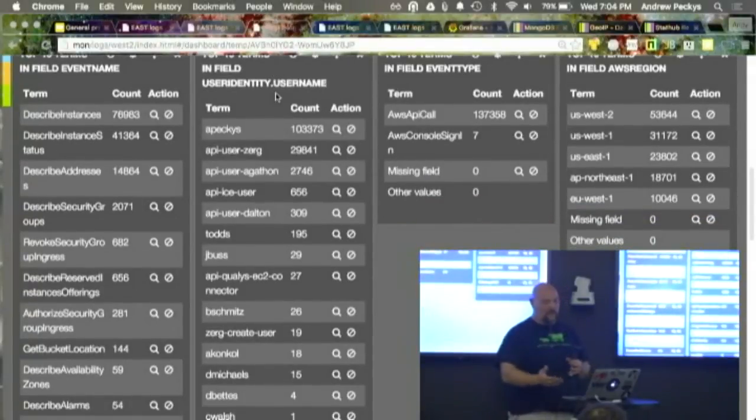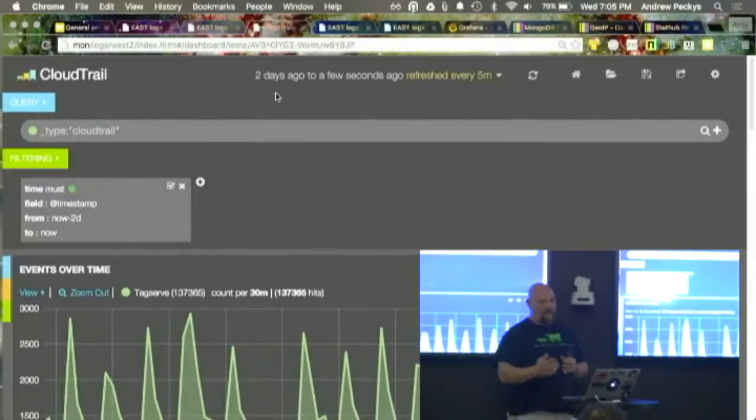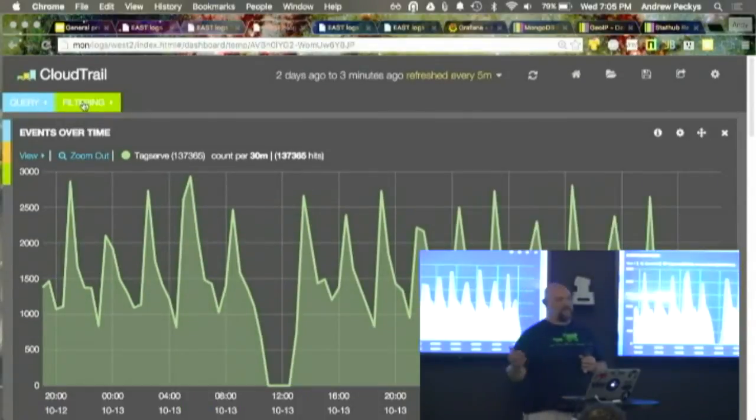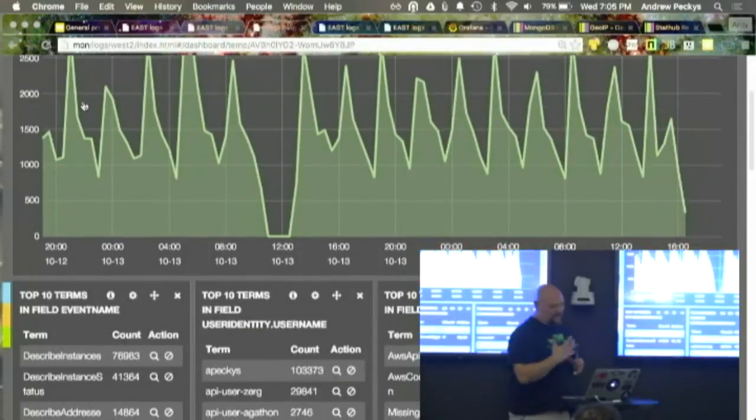Like this particular integration, we thought about it and we're like, hey, I wonder, and it really took about 10 minutes for us to get from, hey, I wonder if we could do that, to, hey, wow, that's kind of cool, we got data. Those kinds of prototypes, by using Logstash and being able to just put it into Elasticsearch, really made this kind of stuff very easy to do.